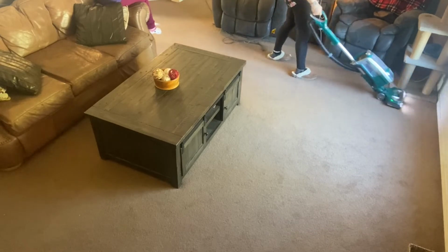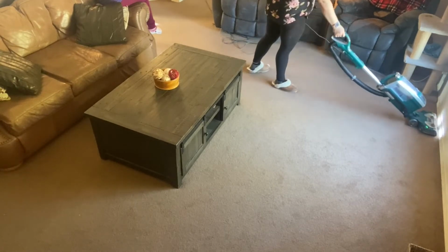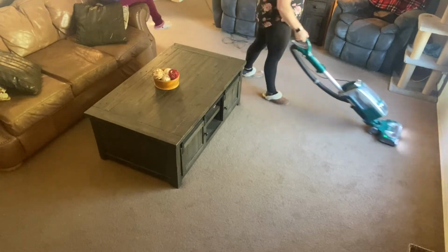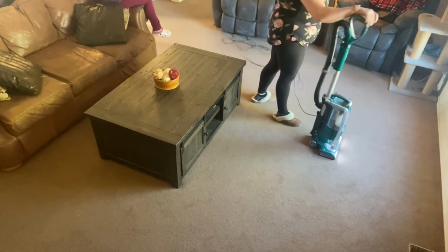So excited to use my vacuum on carpet. My house, if you've watched my videos, is all hardwood. I still use my vacuum because it has a hardwood setting, but it was literally so satisfying to be able to see the carpet lines. I absolutely loved it.